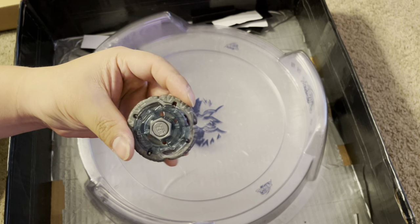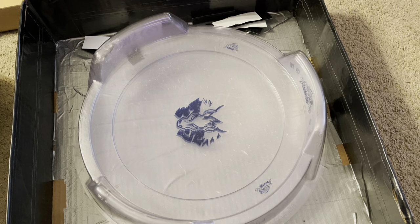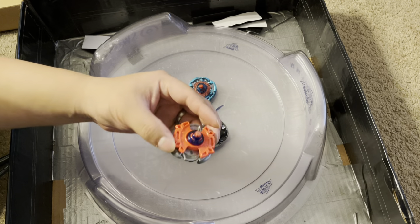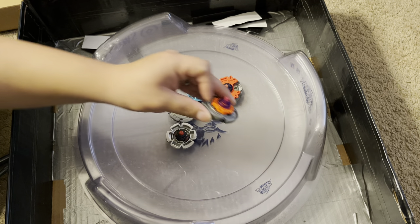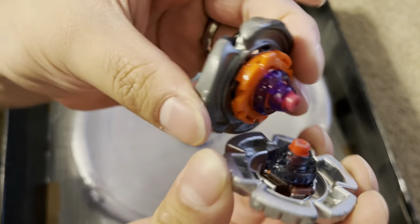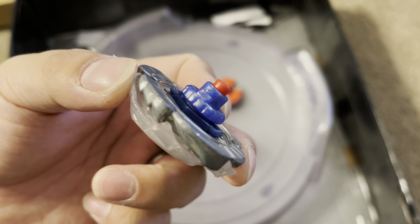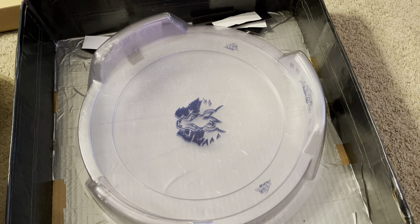All right guys, how good is Jade at defense? We have it on 85 rubber sharp right now. So I'm using combos that I've been seeing lately — Pegasus CH-120 rubber flat, Vulcan H-145 RF, well this is R2F, Abelius combo screw CH-120 rubber flat. All these rubber flats are really fresh. I don't know if you guys can see that. So I've been having a little bit harder time flowering with them. This one is like the peak wear right here, which is Lightning-100 RF. All right, let's start with Vulcan.